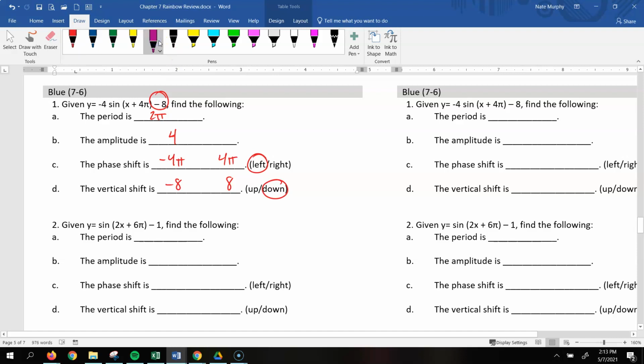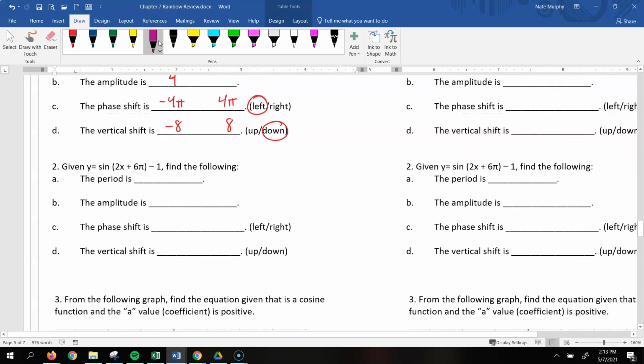Let's look at number 2. This time we're given sine of 2x plus 6 pi. Now, look at this piece. Anytime we see something being multiplied by x, I want red flags, bells, and whistles to go off in your head. We need to change that. We need to factor that out, because that represents what we get after applying the distributive property. We want to undo the distributive property, otherwise our phase shift is going to be wrong. So I recognize I need to factor out a 2 there. Whatever number is with the x, that's what you need to factor out.